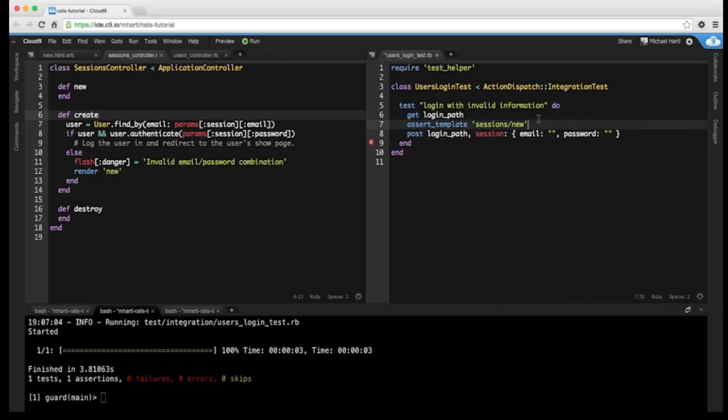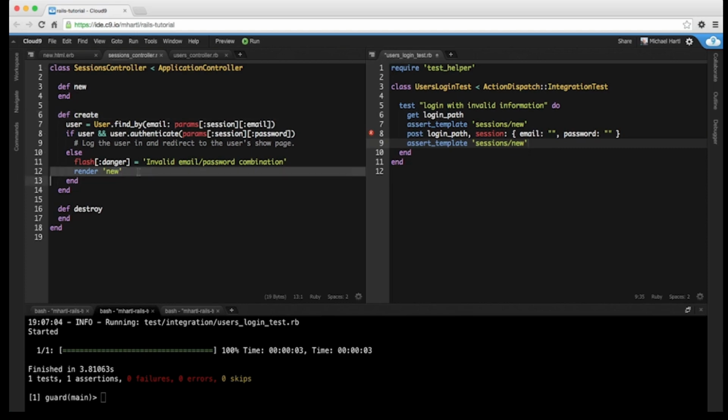And it should render the same template, right? It should render new again. That's right here.